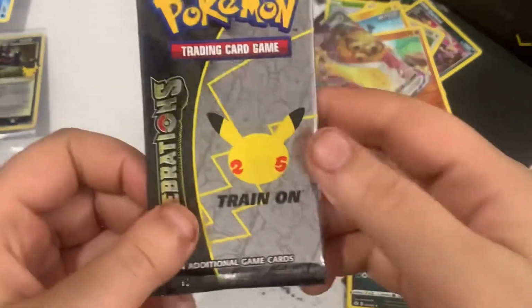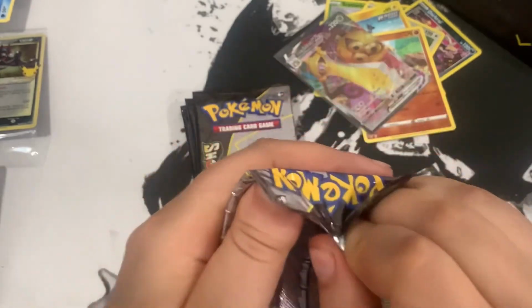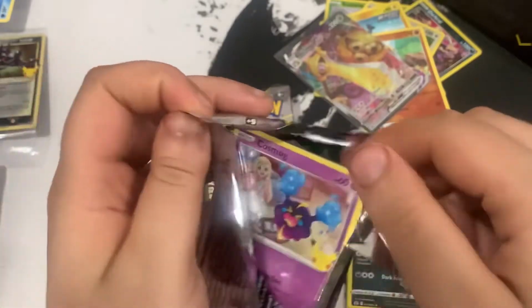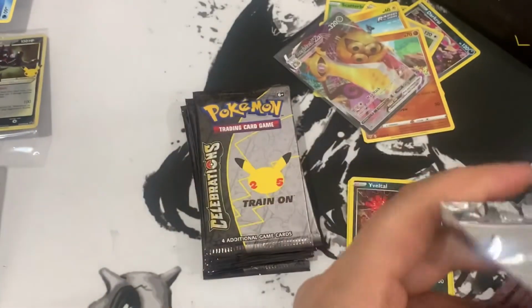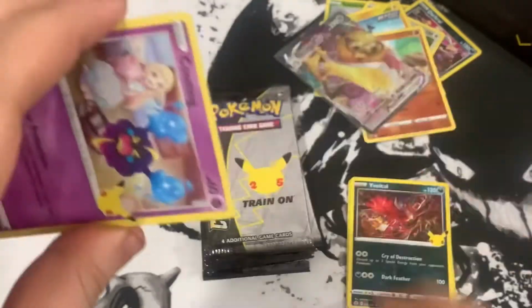Aegislash VMAX, let's go. New VMAX to the collection. Doesn't go right into the binder. All right, let's leave that boy up. Let's go. That's a sick card.